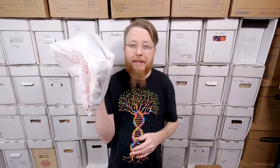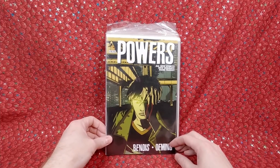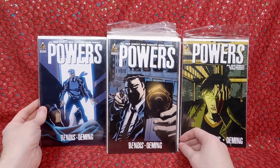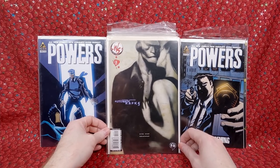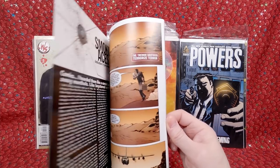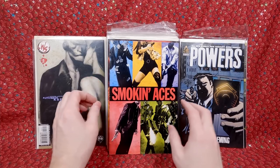This is just a random bag of comics I bought out of a dollar bin — nothing too exciting but you guys might enjoy it. I'm not sure where I bought these — I don't recognize the bag so maybe the flea market or a comic shop. I think I paid a dollar each. We have Powers 26, Powers 28, Powers 27. Atomic Kafka number 3 — cool looking, I think it's actually a Woch cover, beautiful cover. Smoking Aces — just a promotional cover. I actually grabbed this because I used to play Second Life and they had a big event for Smoking Aces — I had so much fun at the event, I think I won like a thousand dollars playing.